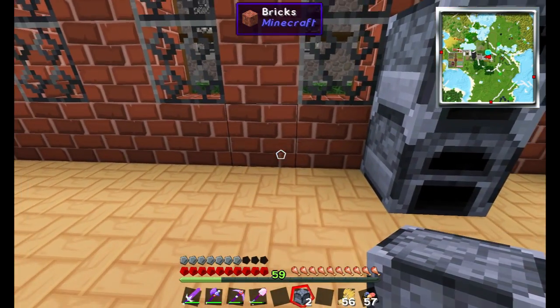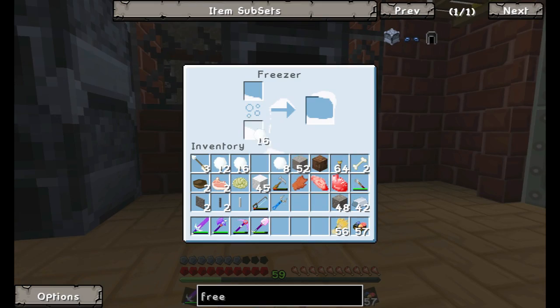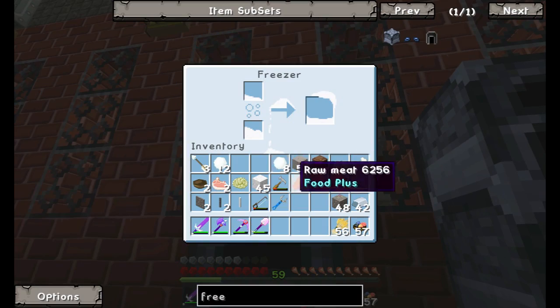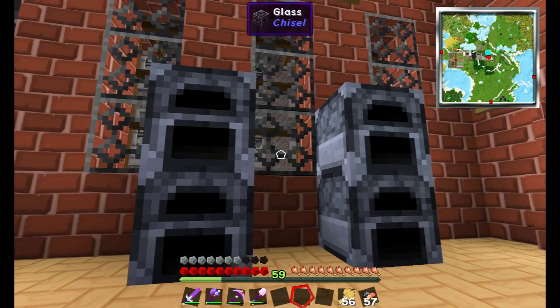Because it makes it look like a double freezer. Don't want to block the window. We can then put in snowballs into each of these to act a bit like coal, really. Good, good, good.